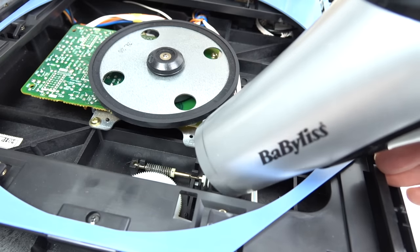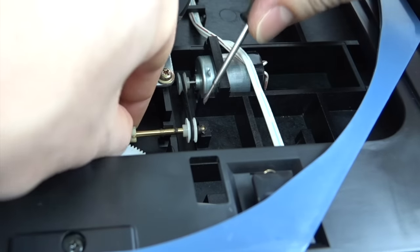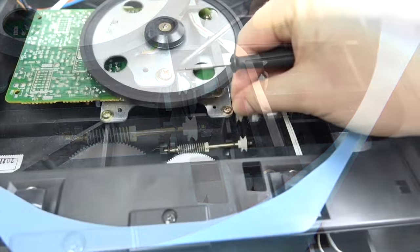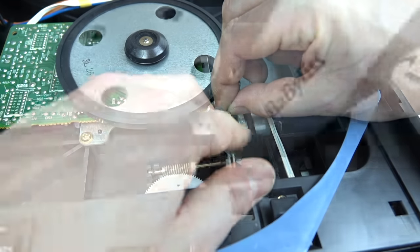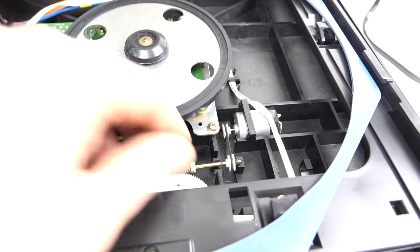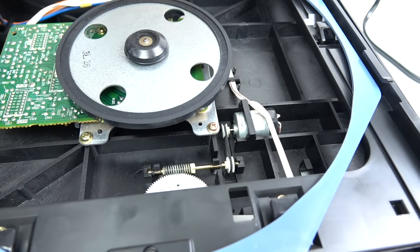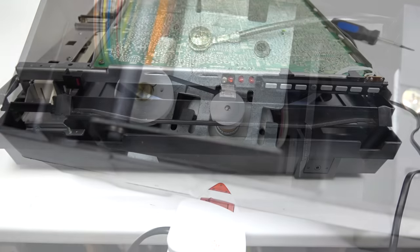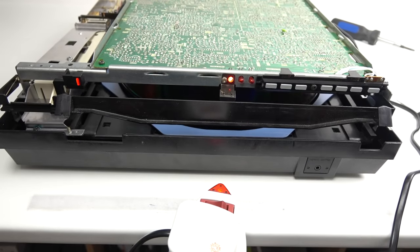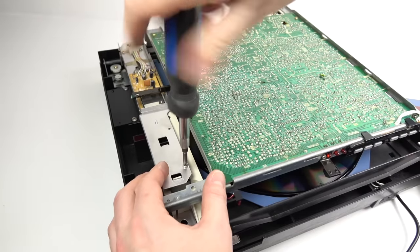I swapped out the belt on the front because, again, it was loose on this machine just like the previous one. I also swapped out the belt on the back of the machine — the back one had perished on this machine. It seems to be a thing with all these machines: you just need to replace these two belts, at a cost of £1.08 for two belts. Not a big deal. It seems to work fine now, however inevitably there was something else wrong — the arm was making a weird crashing sound.